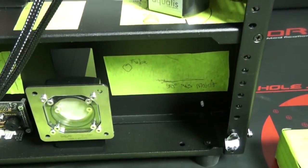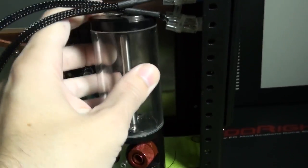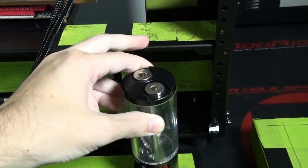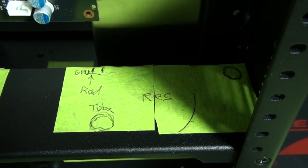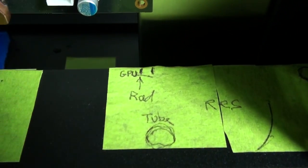Now I just need to figure out if the ideas the client has will work - can they be implemented? What I mean by this is you can't just go mounting components wherever you want to. The client didn't have any of the measurements when he did the sketch, so we don't know at this point if the components are going to fit where they're planned to be installed.